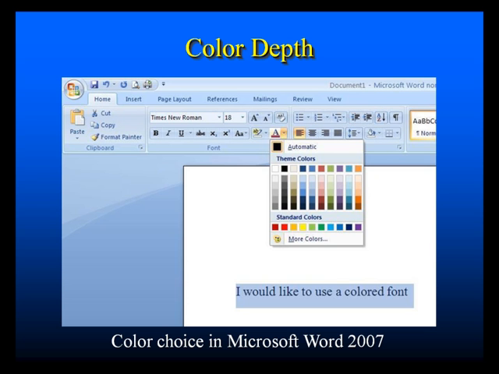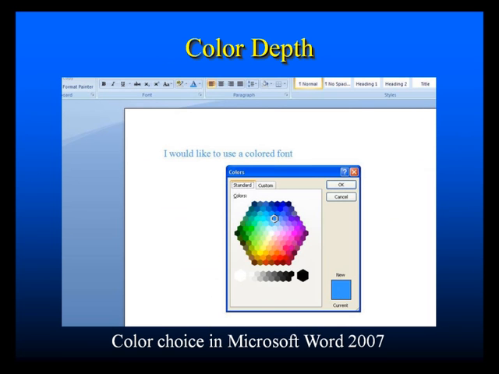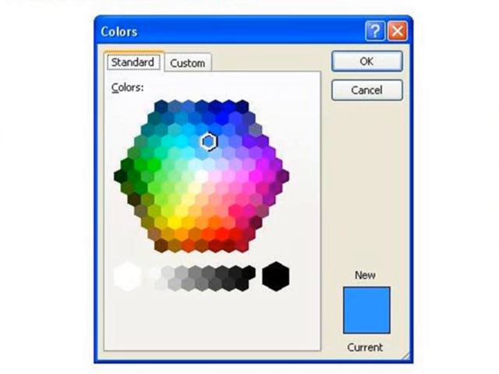My daughter, who's 12 years old, frequently likes to write papers for school and change the font color. Thinks that it's cool. So she'll click on this and it'll pull up some colors. Say, well, what if I don't like any of those colors? Well, then you click on more colors and you get a bigger grid, going from maybe 70 or 80 colors up to 150 here. So you have a lot of choices here to pick from. Here I've chosen kind of a bluish green.